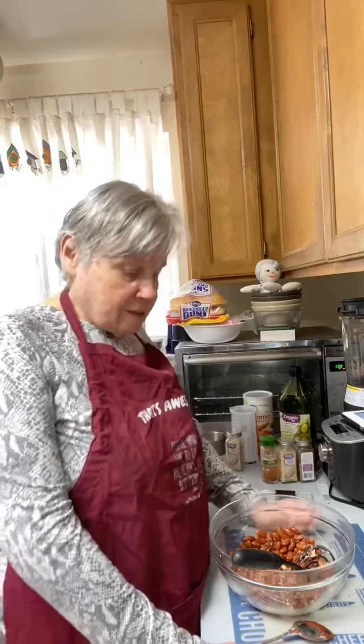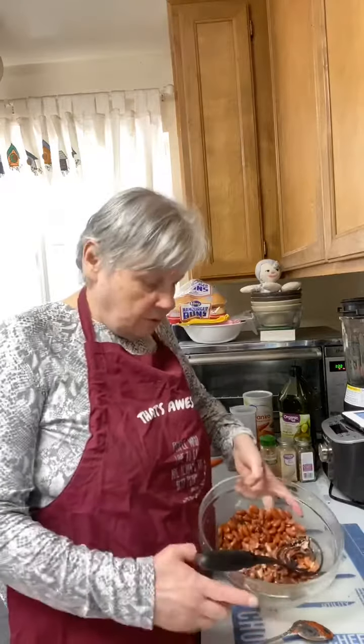I will tell you that I substitute the kidney beans. As you can see, they're in this bowl. I've got to mash them up. A can of kidney beans. I just don't care for black beans.